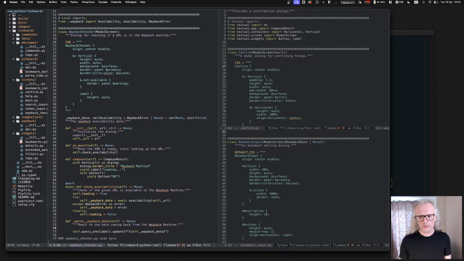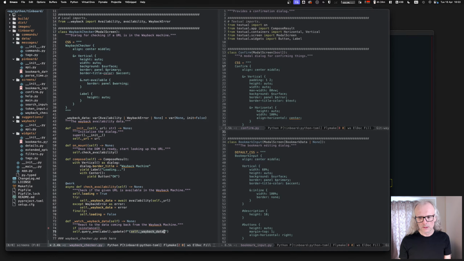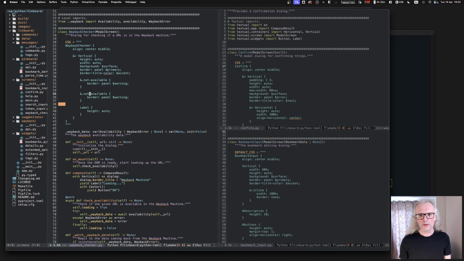So now here we're going to say if this instance wayback data, wayback error, I should set an error background as well, shouldn't I?